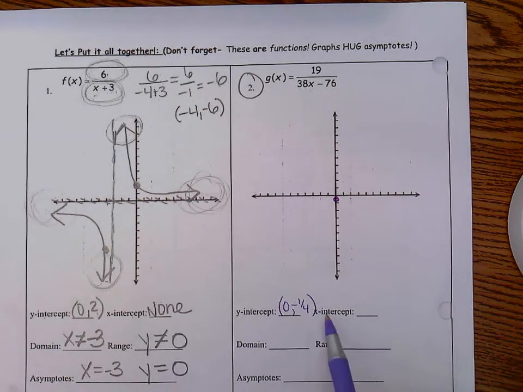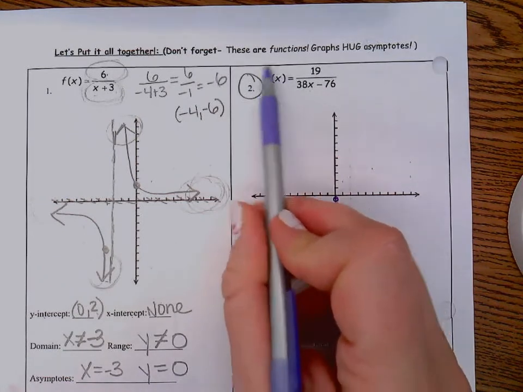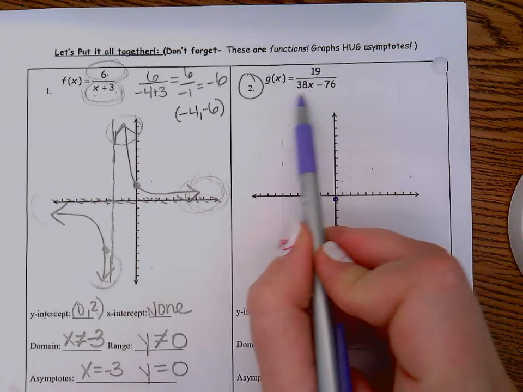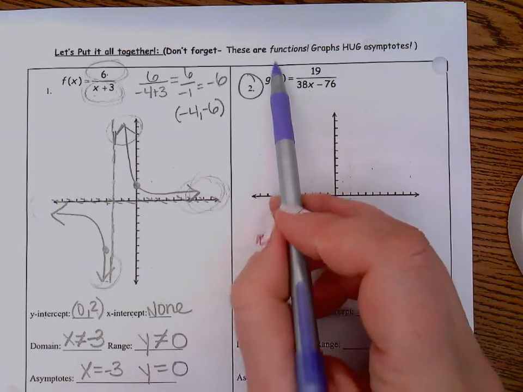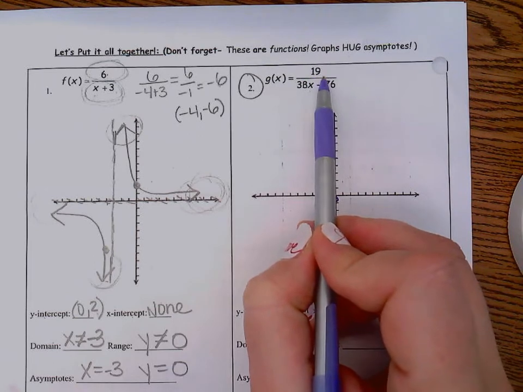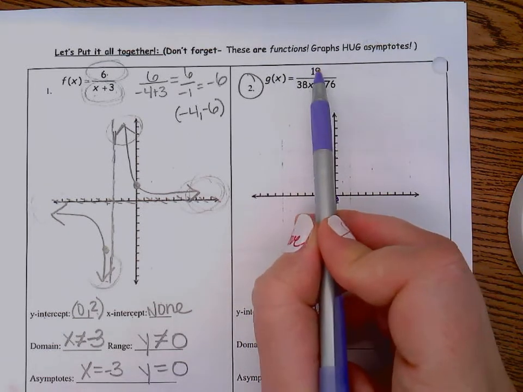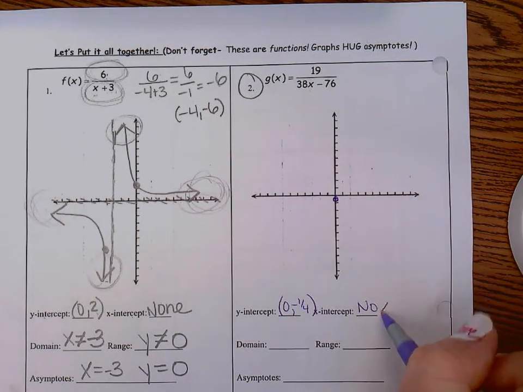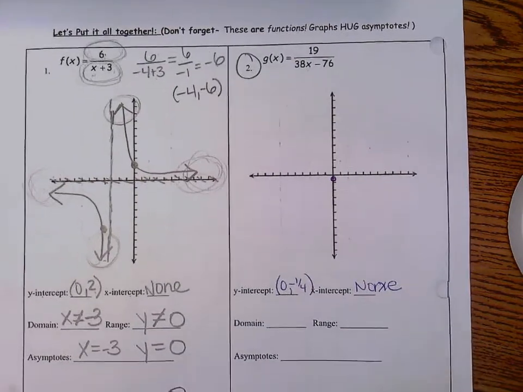The x-intercept, remember, we set our y value equal to 0 over here, but our first step is to multiply the denominator to the other side of the equation. Anything times 0 is 0. So now I have 0 equals 19. So the shortcut is to set your numerator equal to 0. Will 19 ever equal 0? No. So there is no x, or I'm just going to write none. So there's no x-intercept. Now we're going to do our asymptotes.